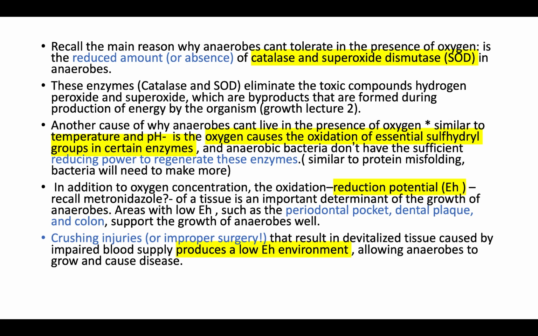Now, a crushing injury in any area will devitalize the tissue and stop the blood supply. Always think of blood as an oxygen carrier, so any area with a lot of blood supply will have more oxygen, which will kill the anaerobes. For example, if you exercise regularly you are improving your blood supply everywhere and eliminating more anaerobes, and that includes the gut. So a crushing injury that eliminates the blood supply, or for example a surgery problem where they ligated an artery, downstream this will become a low Eh environment which will improve the growth of anaerobes.